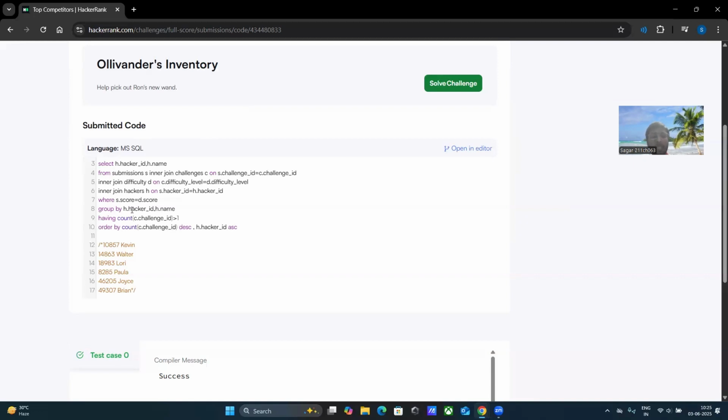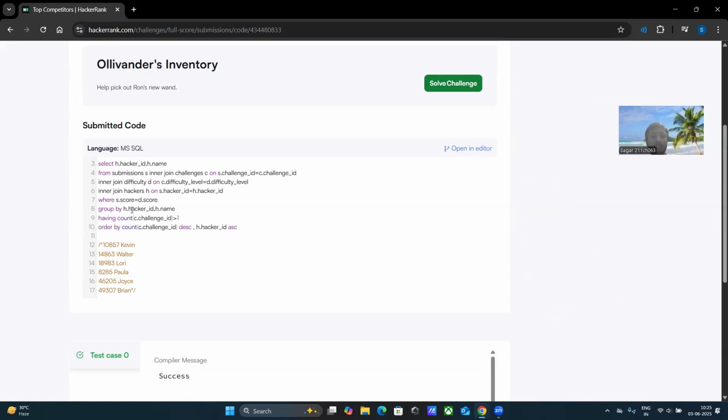What we have till now? Let me summarize this thing. So we have all those hackers. We have the hacker ID, hacker name, and these hackers have achieved full score in one challenge or more than one challenge. So now we would like to filter where the count of challenge ID should be greater than one, not equal to one. It is for sure possible that a particular hacker ID had participated in more than one challenge. So we need to group by hacker ID and hacker name.